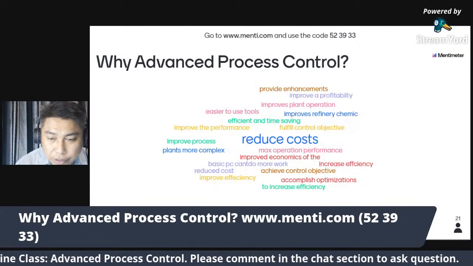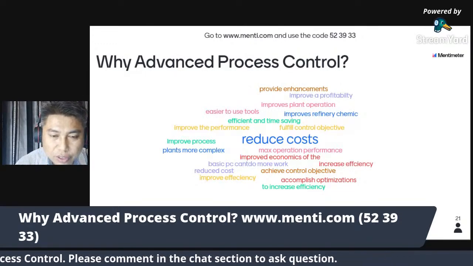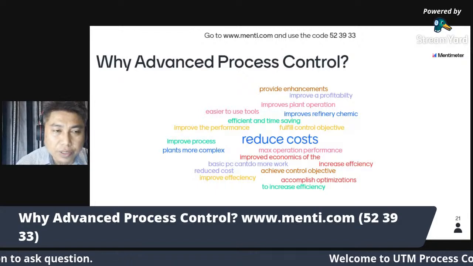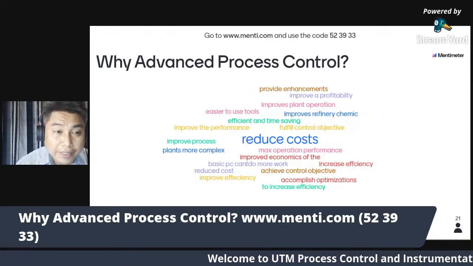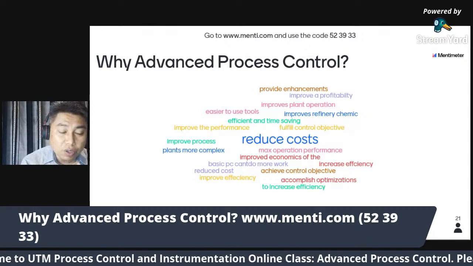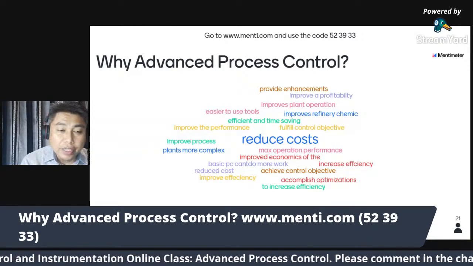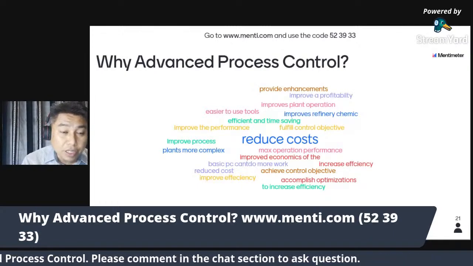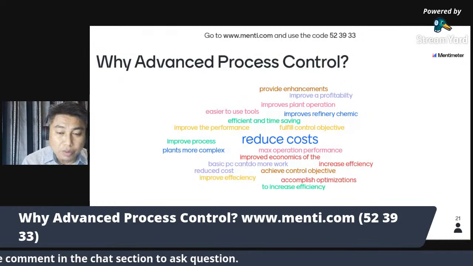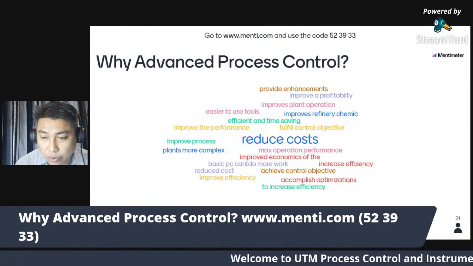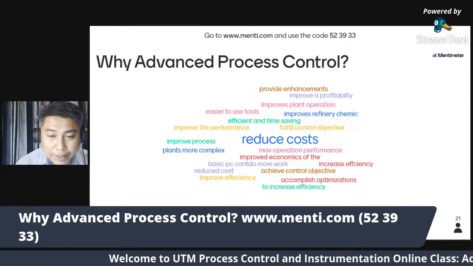So we have about 21 responses. All of those represent the control objective. That is the reason, because our first law of process control says that the simplest controller that can do the job is the one we need to use if we want to design a controller.